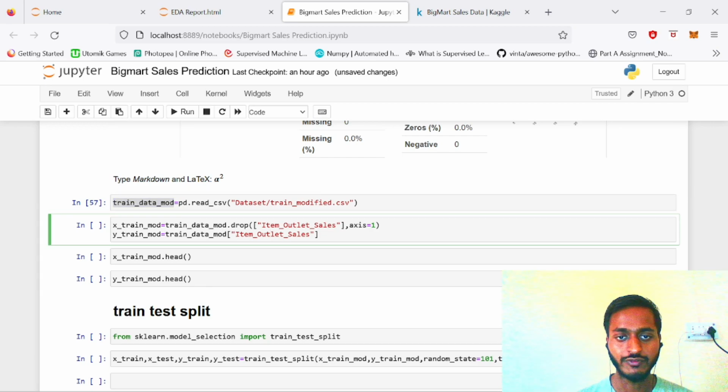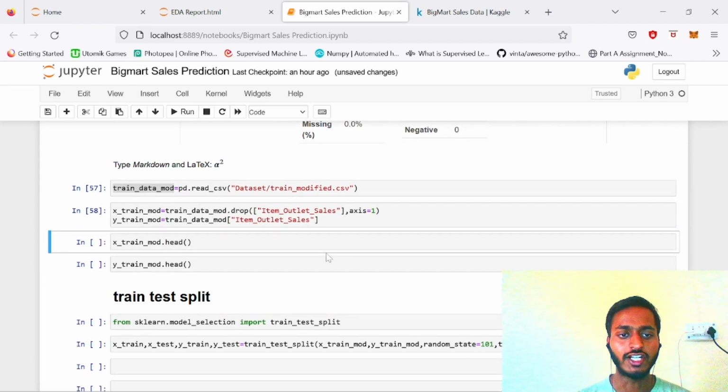Then we are going to create two variables, X and y. X means the features of our dataset and y is our output. So for X train mod, we are going to drop the item outlet size, and for y train data we are just going to pick up the item outlet size, that is input and output.